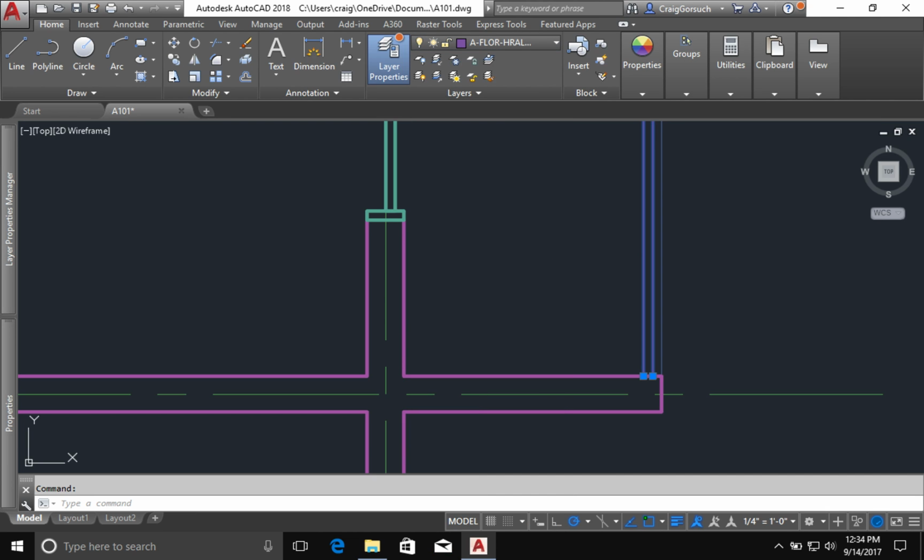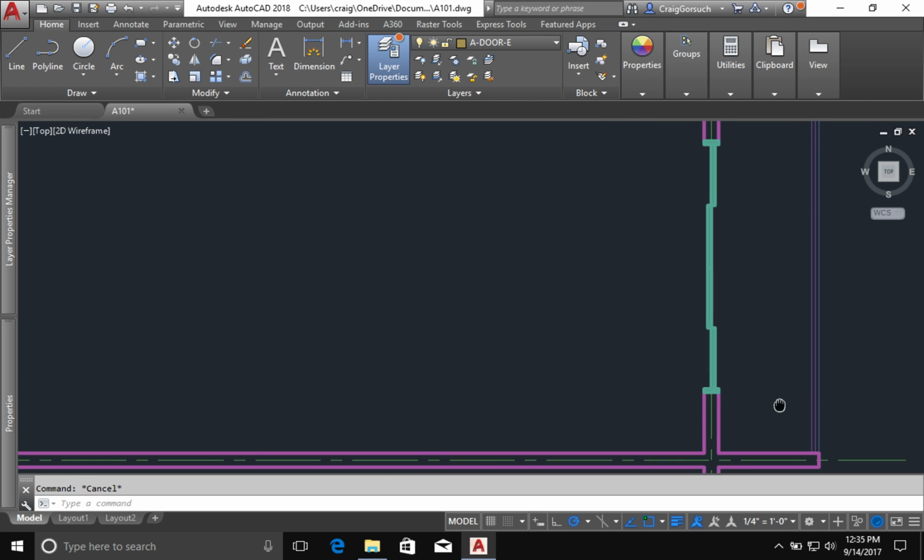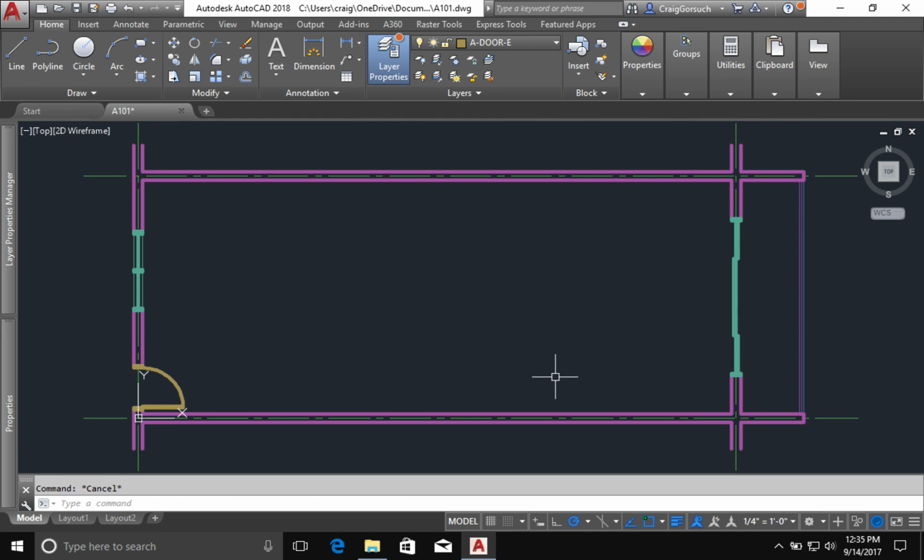For anyone standing on the balcony, we do not want them to fall off. That would be bad. All right, zoom extents. There we go. These are the latest changes we made to A101. These are your existing conditions. This is the stuff that you're not allowed to change. But the rest of it, how you choose to put your apartment together, is completely up to you.